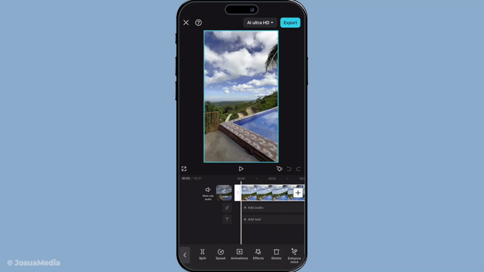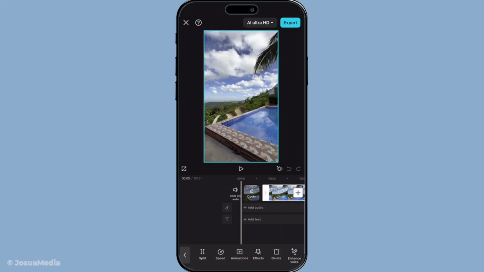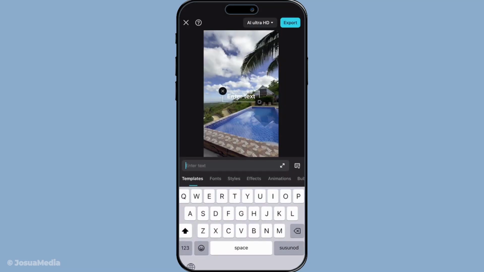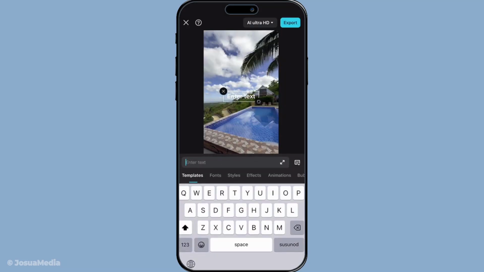Capcut offers a wide variety of editing tools to bring your vision to life. You can make use of the split tool to cut your video into parts, allowing more precise control over what scenes to keep or eliminate. If you want to add dialogue or highlight a specific point, try using the text option. It provides a range of fonts and styles that can emphasize your message beautifully. Capcut also lets you overlay music and sound effects with its audio feature, which can enhance the mood or highlight key moments in your video.